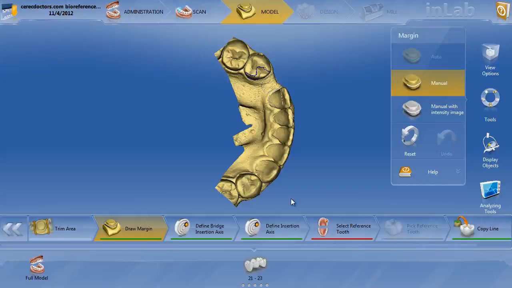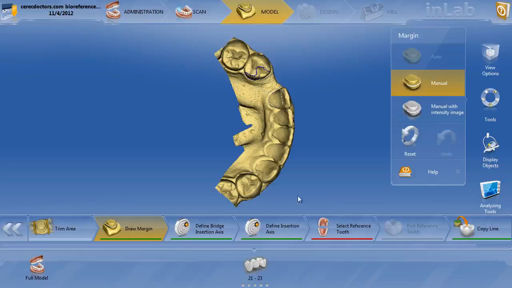Okay, here's the case that was submitted by a dentist doing a Maryland bridge from tooth number 21 to 23 and was having problems getting forward to this design phase. What's going on here is you can see on the step bar there are all sorts of different steps. The reason is, if you highlight this, he decided to do everything in Biogeneric reference, which is a little bit more of an advanced method. It works very well, and I'll run you through how to do that here. But it is a little more complicated because there are many more steps to keep track of.